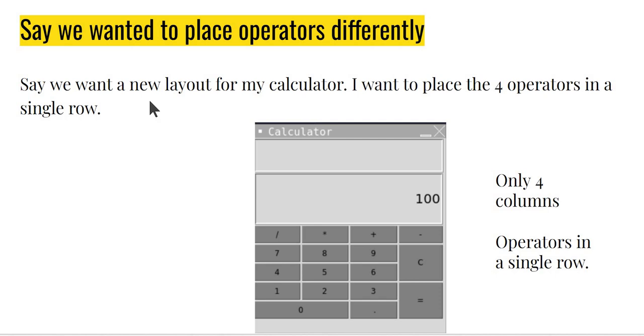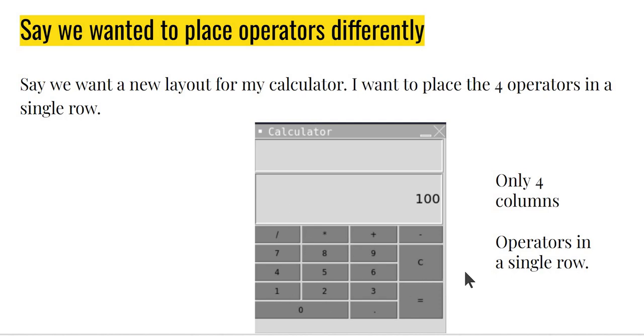We are enhancing the calculator project from the YByte Python curriculum available at www.ybyte.in. Previously, we saw how we could place the buttons using for loops. Now, a great thing that happens with that, we can now change the layout of the calculator. For example, let's say I want my calculator to look something like this. Notice, unlike earlier, now my operators are all in a single row and everything else just kind of follows from there. So my layout has only four columns.